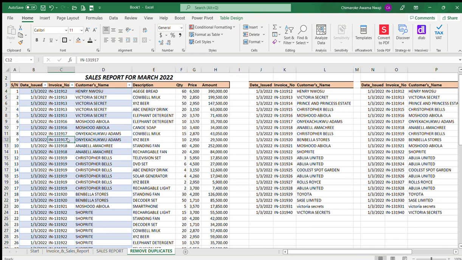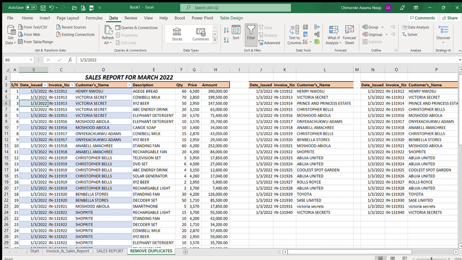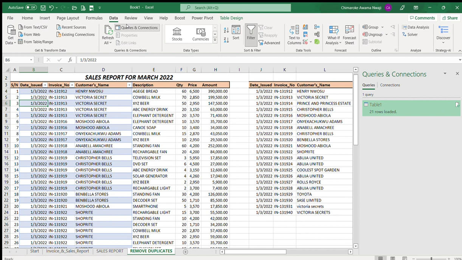Let's see if there's a function in Power Query that can help us to do that. Okay, so I'll go to my data, queries and connection. I will click the edit button. Let's see if I will have a sort. Yes, I have a sort.